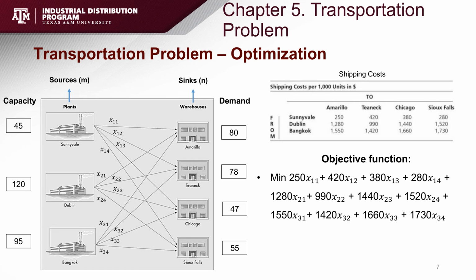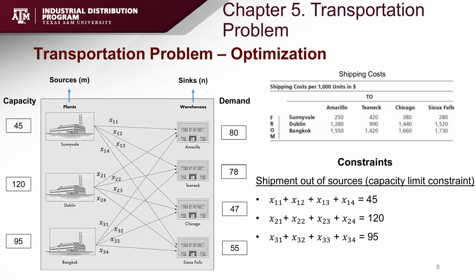Now let's start with the objective. What we're minimizing. Total cost is just every route's unit cost times how much we send on it, all added up. On screen, you see the full thing, 250x sub 11 plus 420x sub 12 and onward through 1730x sub 34. I won't read all 12 out loud. The pattern is what matters here, right? Each term is basically Cij times Xij, a cost times a flow. Add the 12 together and you've got total transportation cost in dollars. That number is what the solver drives down as far as the constraints allow.